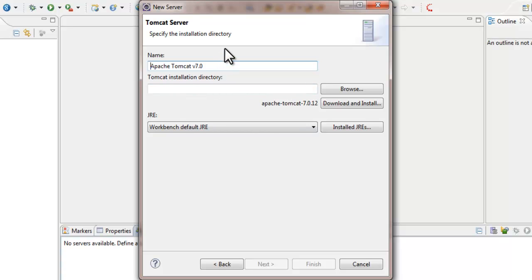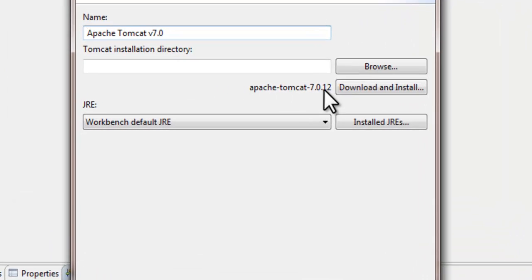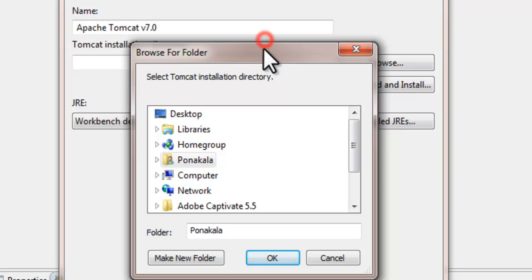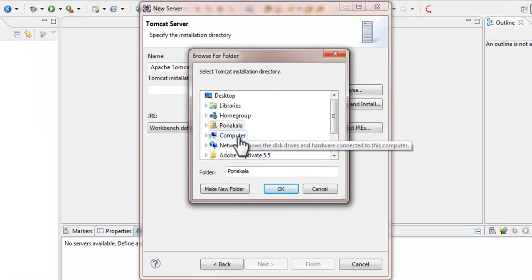Here you can see two details you have to configure. Here you can see an installation directory for Tomcat. It represents the Tomcat home directory or Tomcat installation directory, which always refers to the place where you have installed Tomcat on your machine. In order to go to that particular path, you can click on the Browse button.